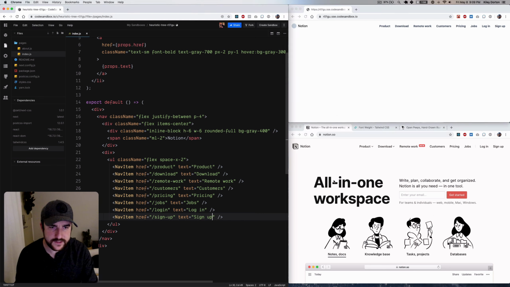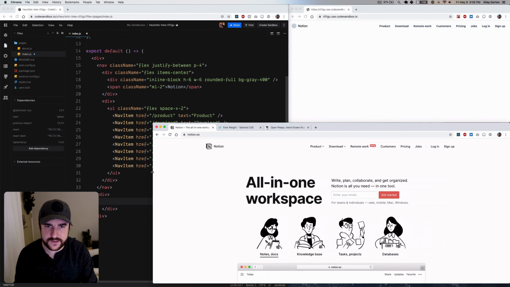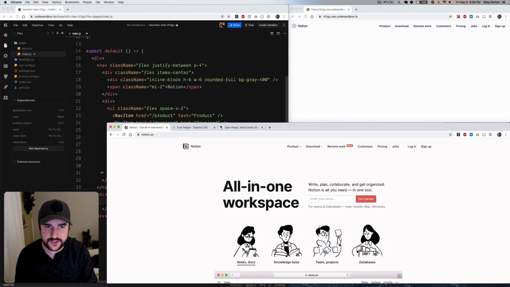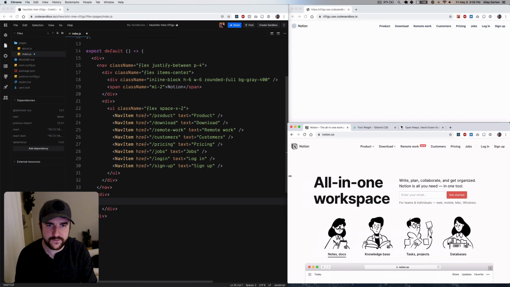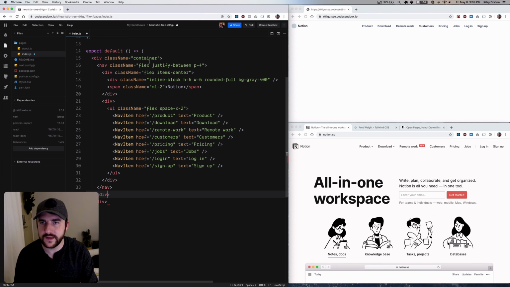Alright, now let's get started on this hero section right here. So we have some really big text on the left, and then a call to action email form here on the right. So let's put that below the nav. Let's give ourselves a div. And in this div, I bet you this whole thing is contained, yes. So you can see how it doesn't stretch to be the full width when you go past a certain point. So let's put the whole thing in a container. The container is built into Tailwind, and that will keep things from going too far.